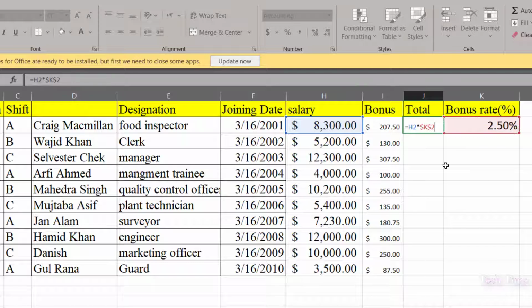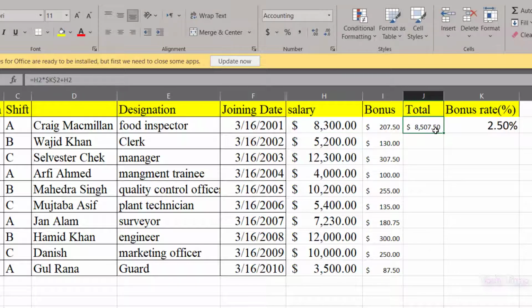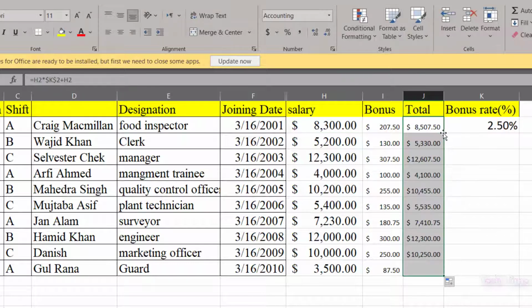Now H2 is the salary and K is the percentage. So this would give us the bonus, and let us add the salary to the bonus as well. Let me press enter, and here we go. Now you can double click to copy the formula to the rest of the cells. Here you can see it is K2 in each cell because it is an absolute reference.